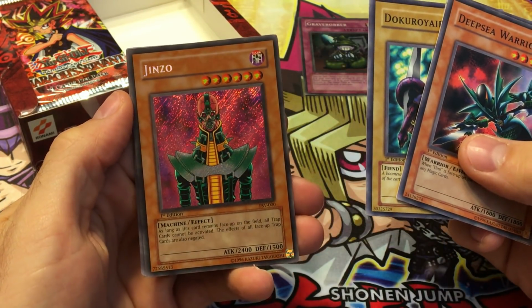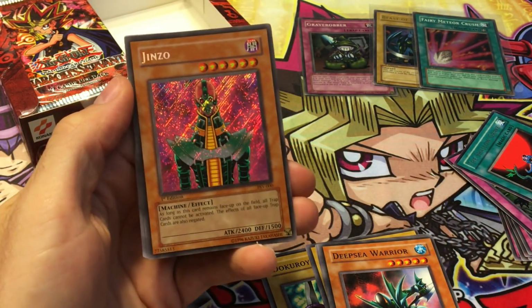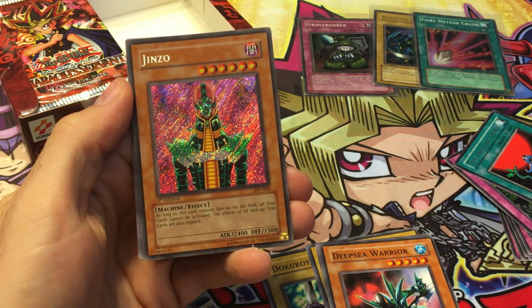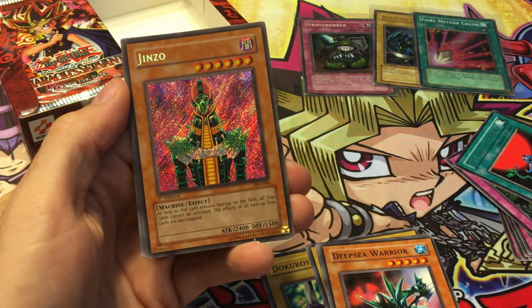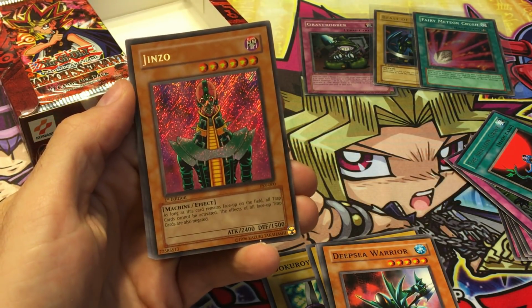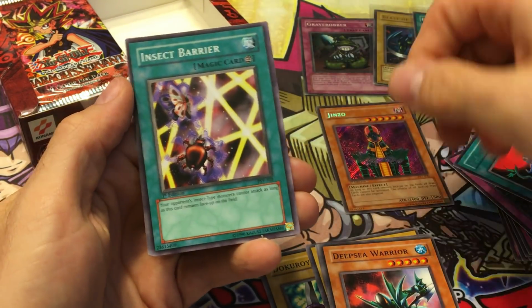Oh, and there's Jinzo. Last pack on the right side. Oh, dude. Wow. All right. So sorry, I'm just a little bit, I don't know what to say. I wasn't expecting it. I've pulled one before, and I don't have great luck with sets that are not LOB and MRD. So this is, wow, this is incredible. I can't believe I pulled that.